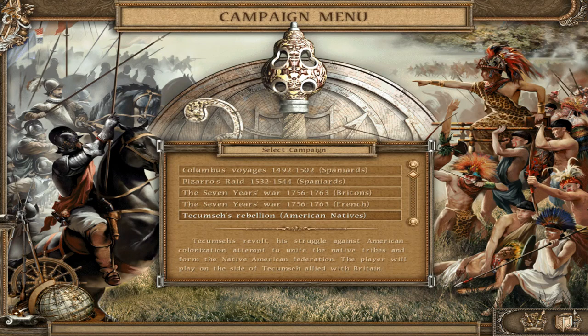So in the previous videos, you were watching me walking through the first four chapters of the American Conquest campaign for the Spaniards, Britons and French. But now the time has come to make a little revenge and to play for the real Americans, for the American native tribes. And the chapter is Tecumseh Rebellion.